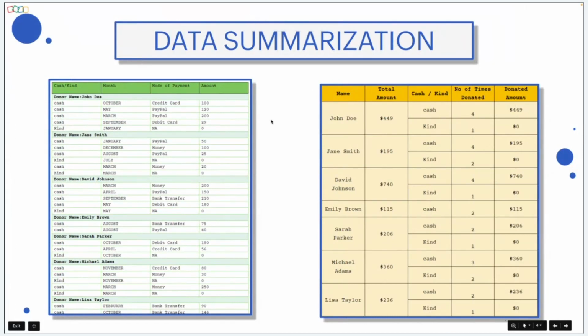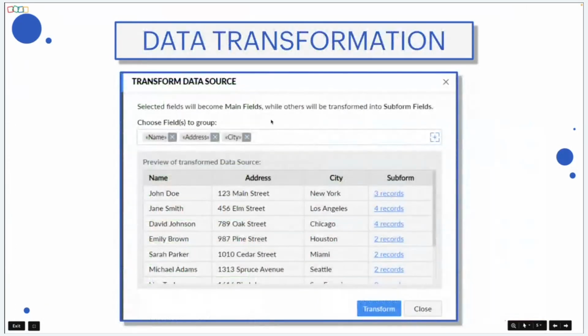In this section, in this data transformation, we'll be focusing on how to transform data to perform required operations. So for example, if you wish to process each grouped data separately, then you would have to use data transformation. To explain this in a scenario, let us consider that the same NGO at the end of the year sends an email to all their donors as a thank you note.